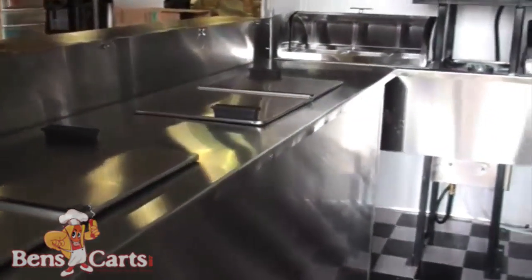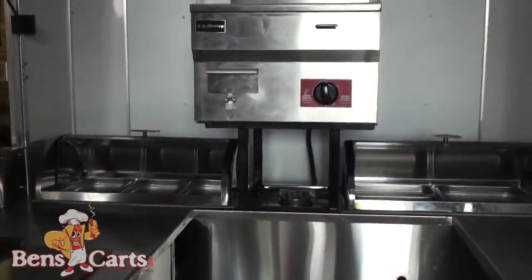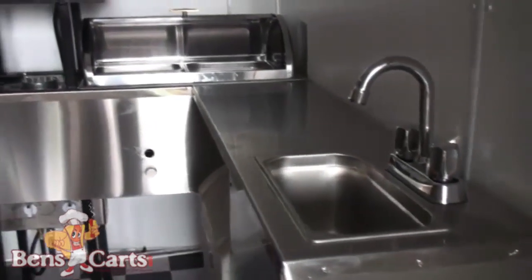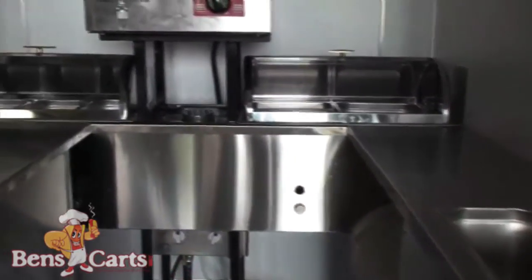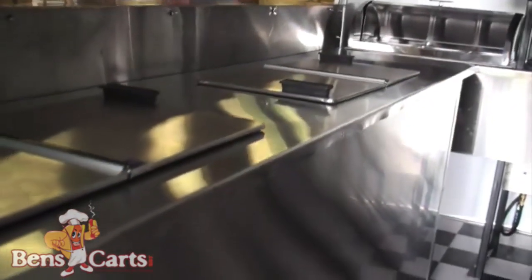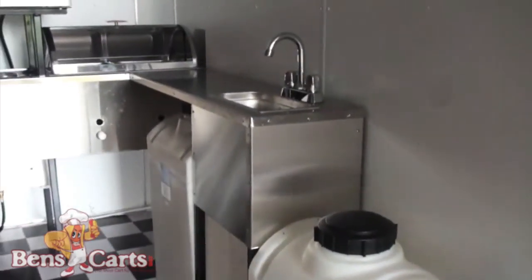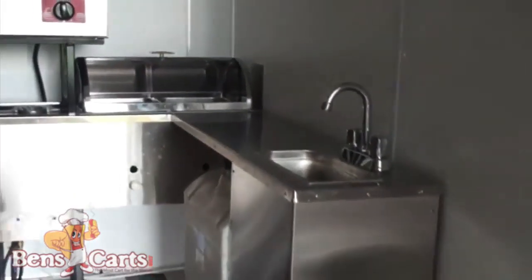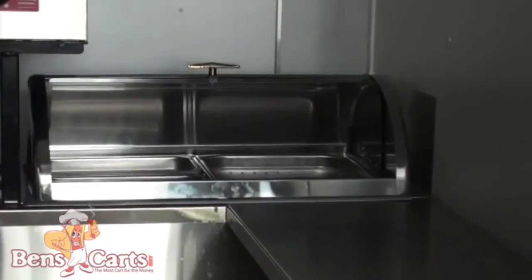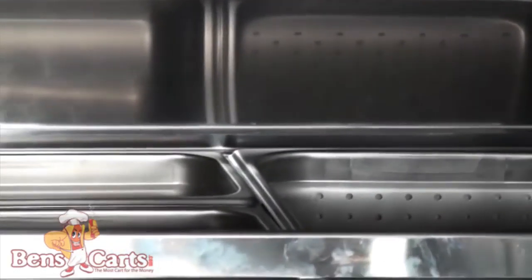Now let's take a look inside. On the left here is your prep area, your window serving area with your coolers. In the back is your two steam tables, right and left. They both come with steam pans and spillage pans. Here's your sink and below those are your waste and fresh water. Down below the steam table you can see the knobs for the hot water heater. It's all stainless steel 304 NSF prep and wrap. Here's a steam table with two quarter-size and a perforated half-size pan over water.